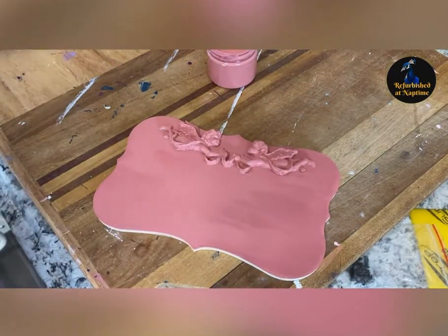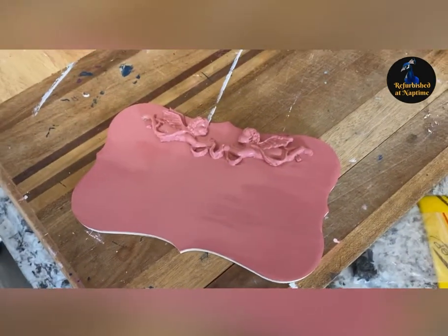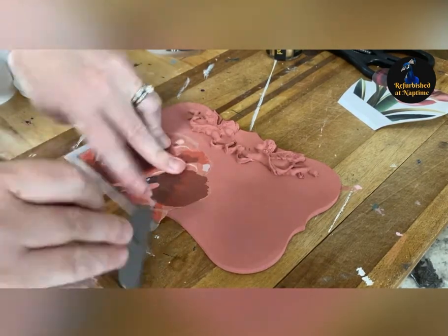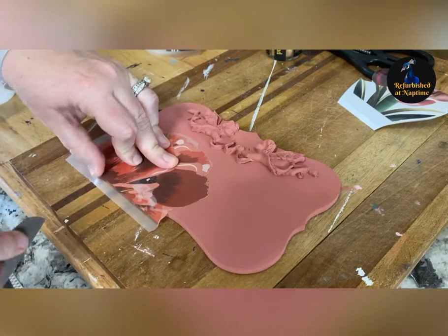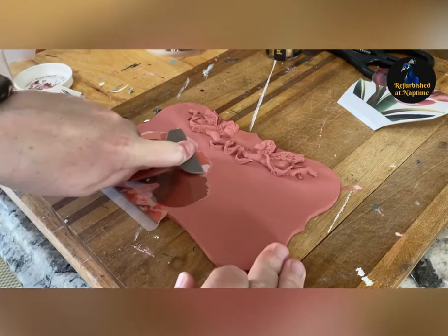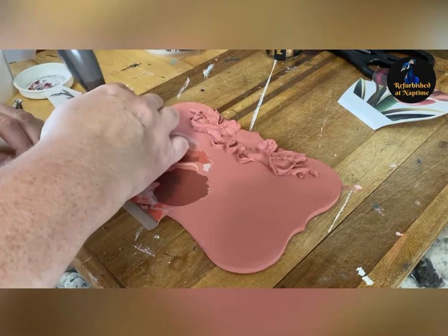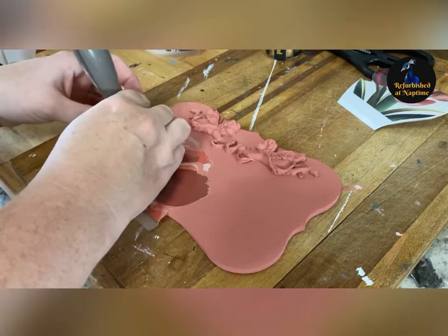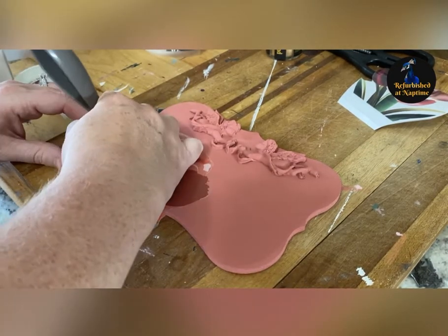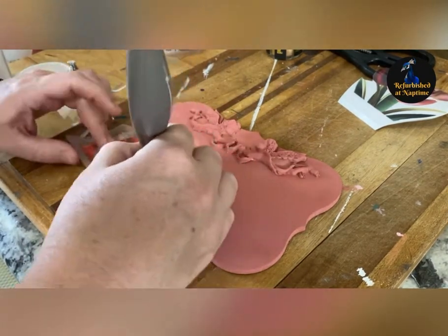After this layer dries I'll go ahead and apply the second layer and pre-cut my designs for my transfers. I'll be using Tulip Fields from HP Distribution LLC — this is a Hocus Pocus transfer. I had pre-cut just two sections of this very large transfer so that I could have a little bit at the bottom to make it a little more floral. I'm using my transfer tool after pressing it down onto the wood, and then just applying pressure over the clear backing to help the transfer release onto the painted piece.